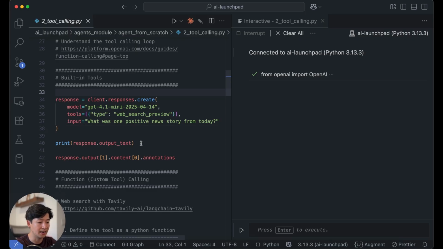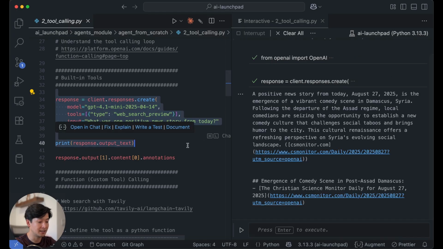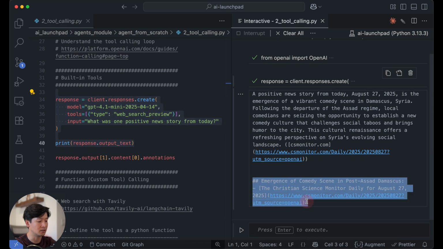So we can go ahead and execute this and look at the output text. We can see in the output text that we just have the final response. So we didn't have to go through those 5 steps, right? We just get back this final response. And with specifically this web search tool, they've designed it so that it always includes citations. So here you can see the source link from where it got this news story.